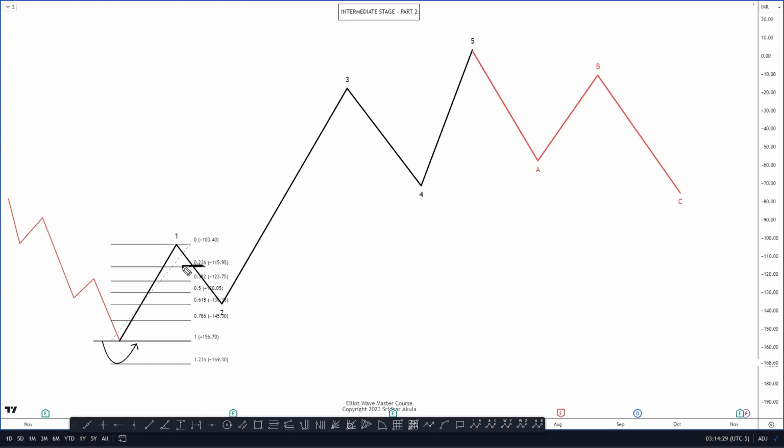Okay, like again, I said, if it's a flat correction with a bigger range, you can expect 38%. Or if it is an A, B, C structure, you can expect 50% to 60%, right? That will be best because it's the golden ratio, right? Now, it is very important you study again the internal structure of wave two.